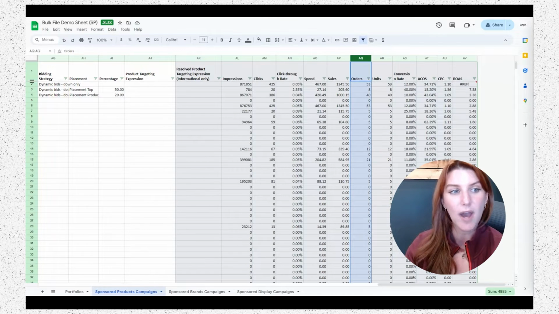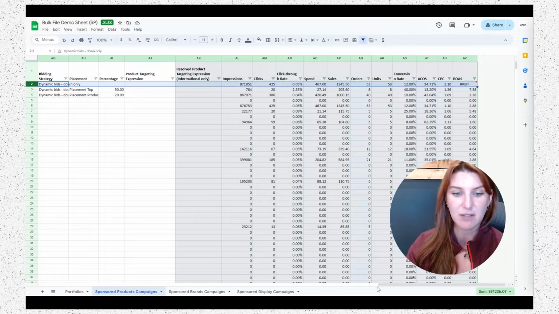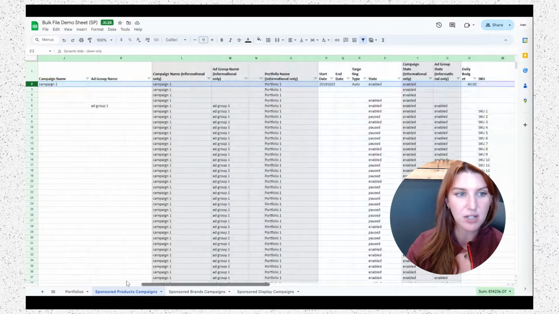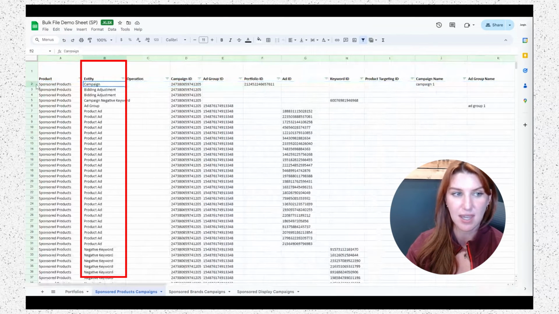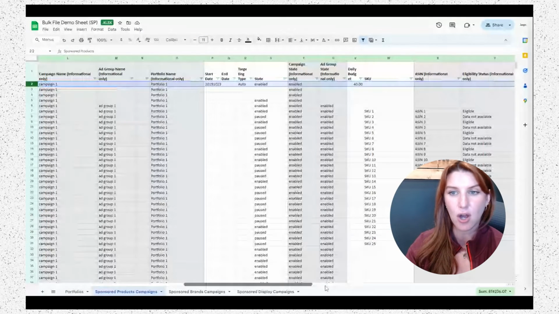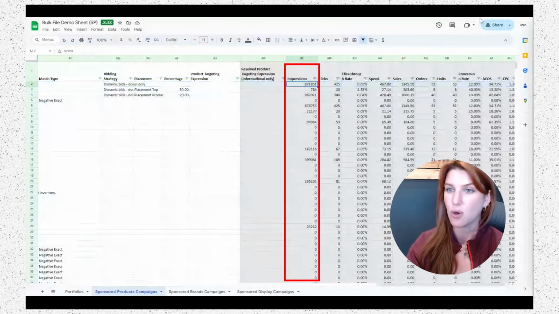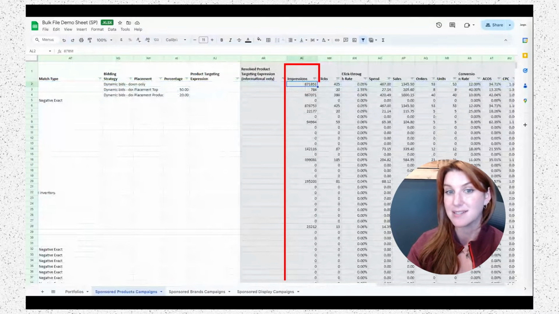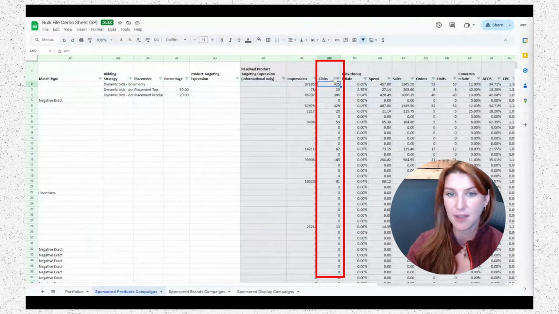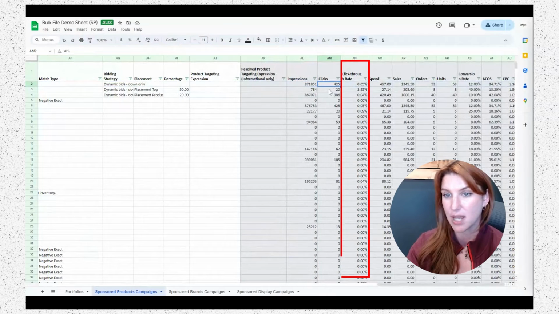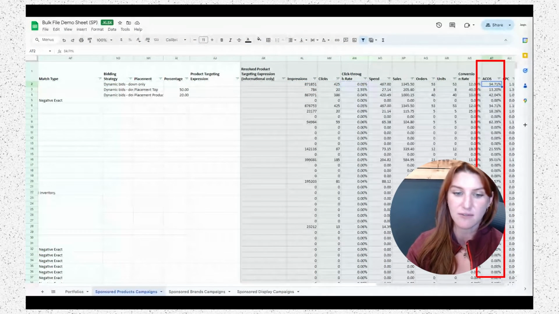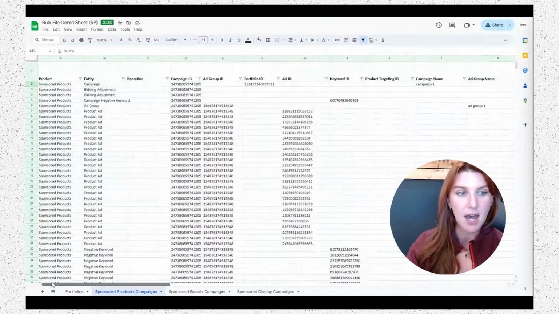And what this information is going to be for, I will show you right here. So here we have the entity, which is the campaign. And then on this row here, these impressions would be how many total impressions I got for the entire campaign. All the clicks I got through the entire campaign, the average click-through rate of the entire campaign, ACoS for the entire campaign. You go over here.